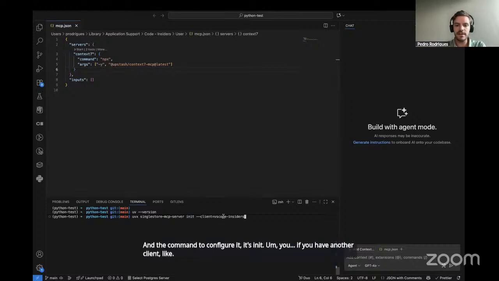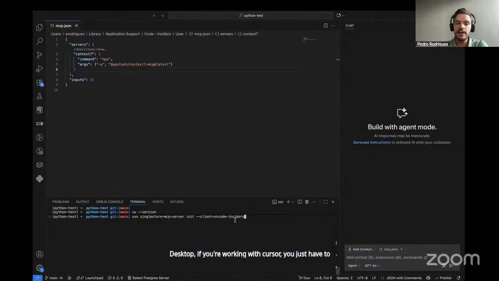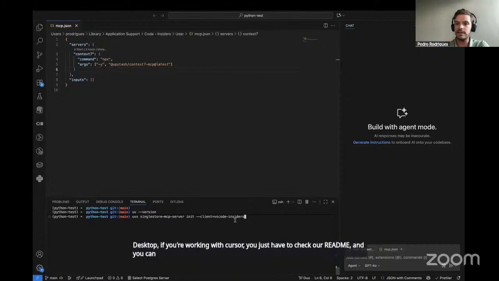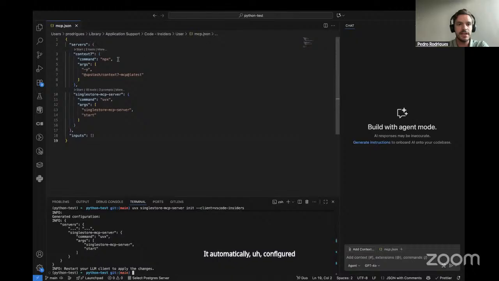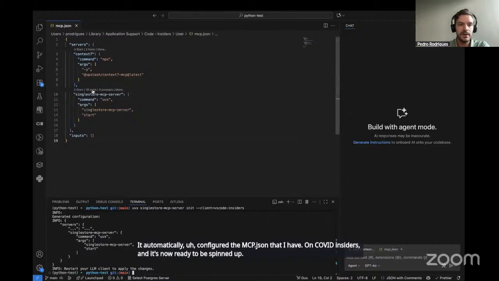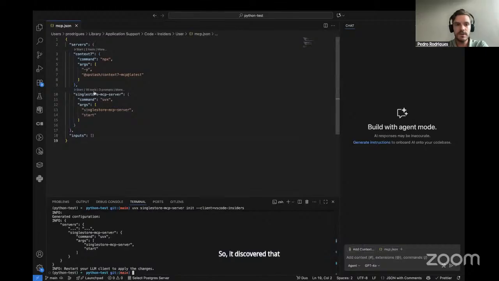If you're working with VS Code, Claude Desktop or Cursor, you just have to check our README, and you can find the correct string to configure it. I'll click enter, and as you can see, it automatically configured the mcp.json that I have on Code Insiders, and it's now ready to be spun up. It discovered that it has 18 tools, 3 prompts, and 1 resource.